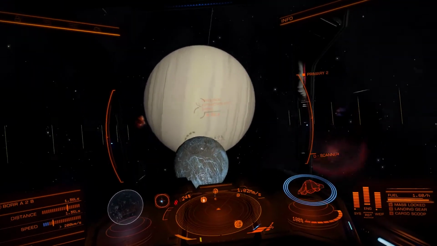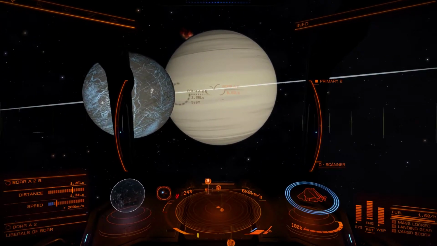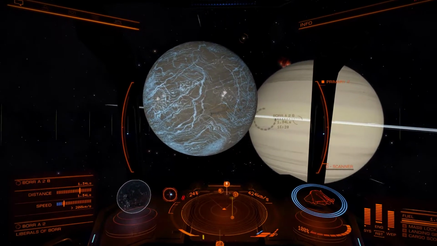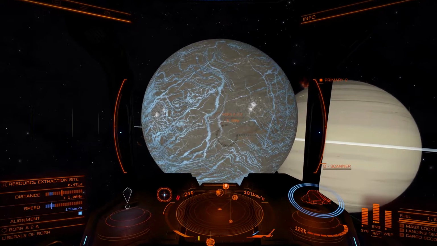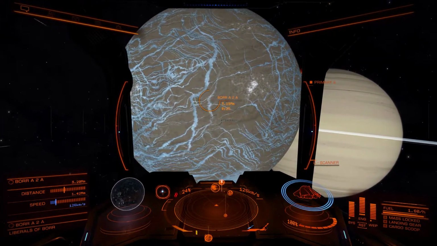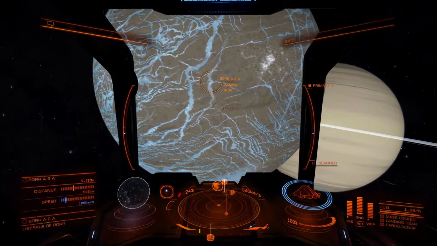Now we probably will want to get fairly close. Oh no, wait, that's not the planet we're after. What's this then? What planet is this? This is port A2A. Can I land on this planet? Should we just land on this one? What the hell? Why not? This one looks interesting.